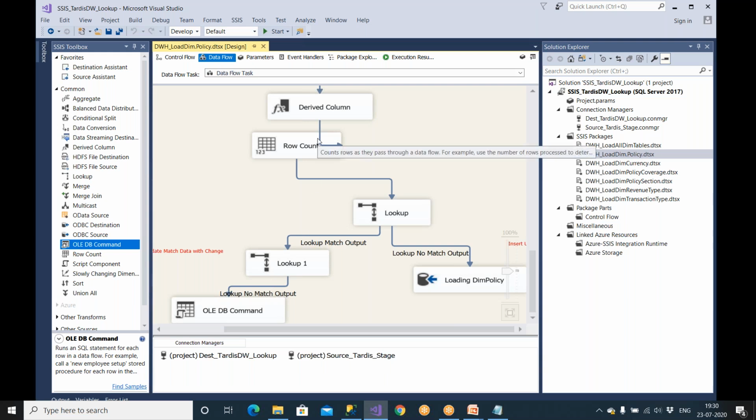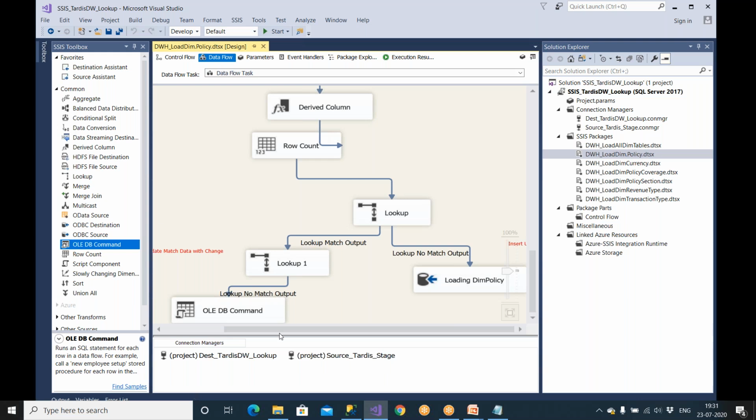In one of our real-time projects, we were getting a lot of data from DB2. DB2 means the data was stored in mainframe technology. Mainframe was used to store a lot of banking data in earlier days. Nowadays, nobody is using mainframe, but mainframe is an application storing the data in DB2, and all the data was banking and insurance sector data. We were approximately loading 20 million rows of data.